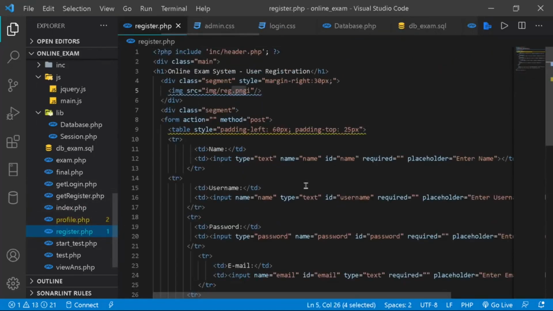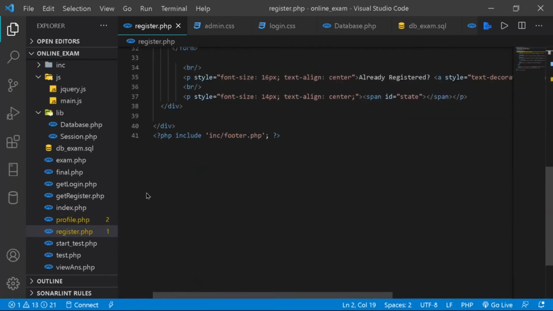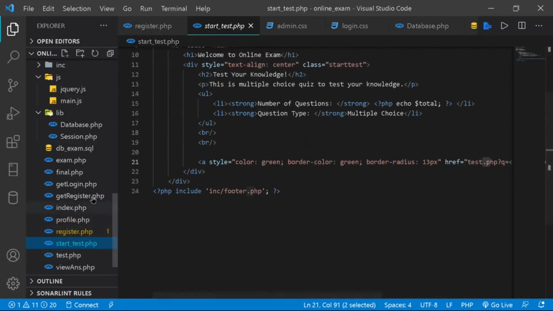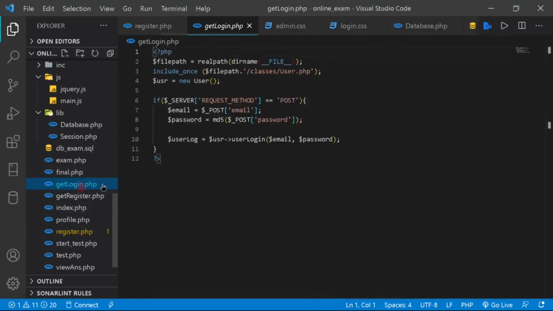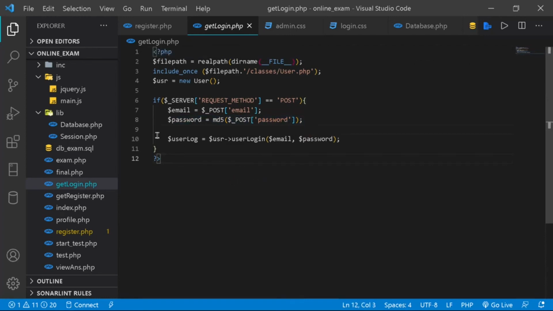Okay, register user comes again with header. Starting test, and I didn't do this get login. I said I am checking the MD5 post password and user login email and password.